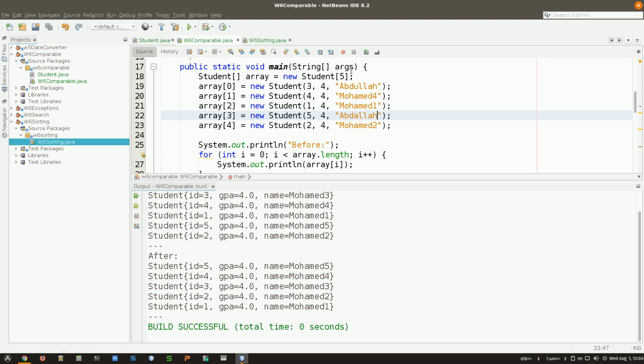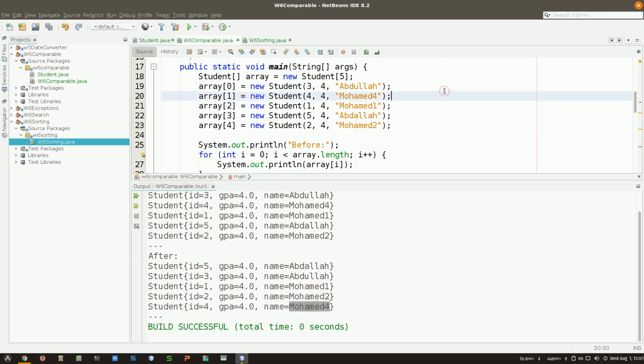Now I'm comparing based on the name, which means normally what I'm expecting is that this is the one that is going to become first, then this one, then Muhammad 1, then Muhammad 2, then Muhammad 4. Let's run. You see Abdullah, not down there, not sorted based on the ID because it's based only on the name, and this is what I'm getting.